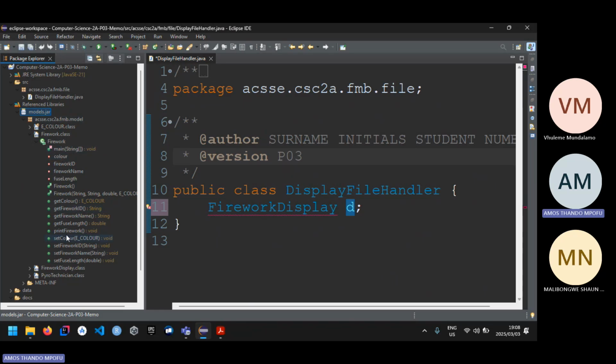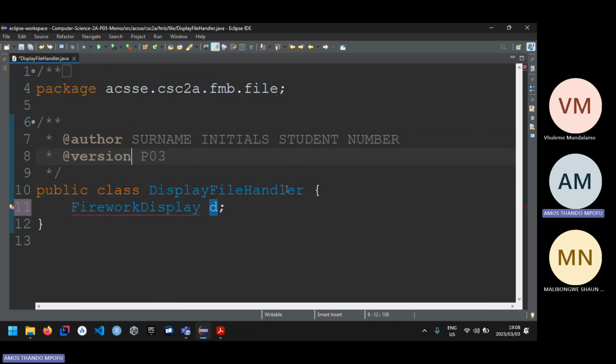This is very important because you need to see what's available. You can easily check what's available by using the member access operator, which is the dot. When you type the dot, you see a list of the things available inside that class.